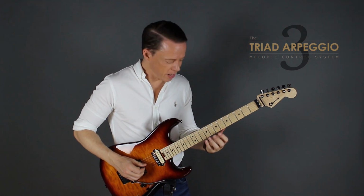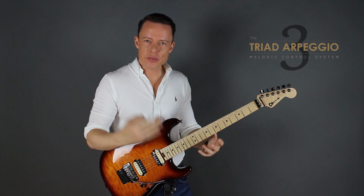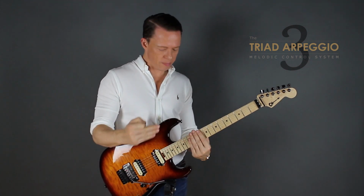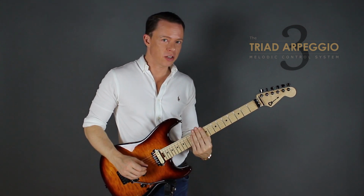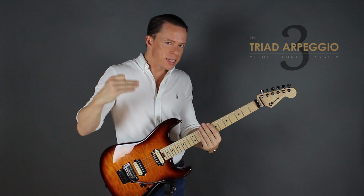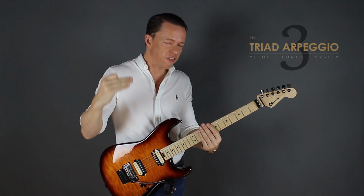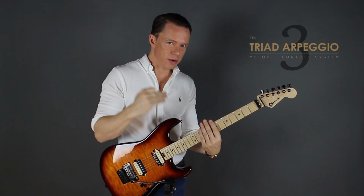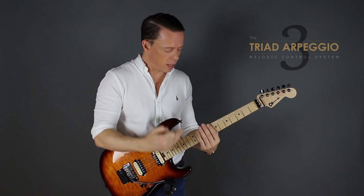I can't even do it because I'm not oriented in that way. It confuses my brain completely. But that was what I was trying to do. So I had five different cage shapes, right? Up on the neck. And then I tried to play within each one of these cage shapes. I tried to learn seven different arpeggio shapes. So it's five times seven shapes. Each shape has seven different arpeggios with a uniquely visual shape, right? And I have to learn that.